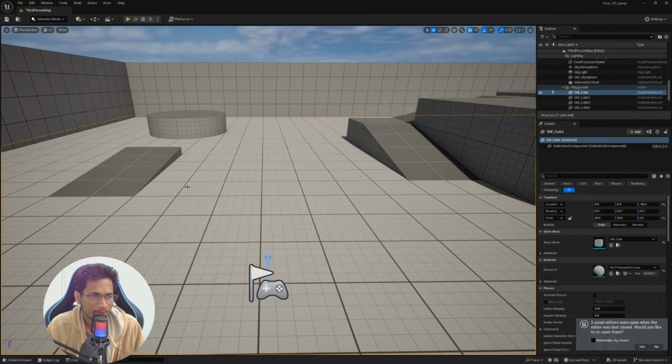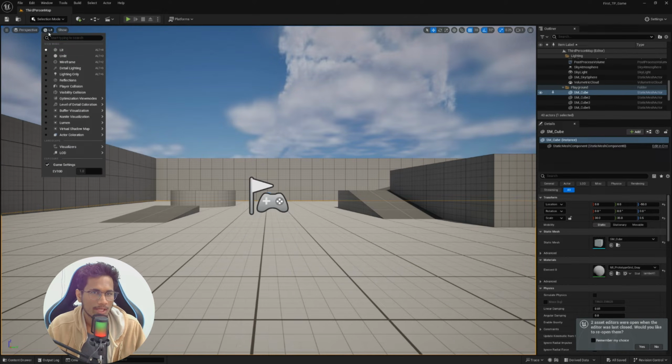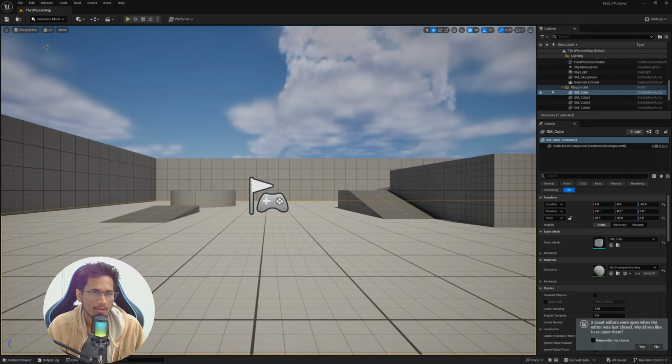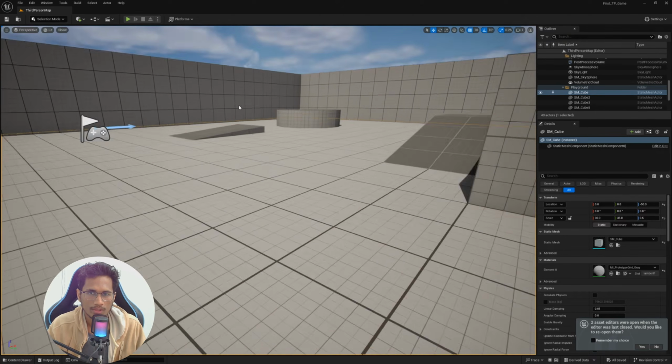Now let's do a quick overview of what you are looking at. At the top, you have this toolbar that has some quick actions that allow you to do certain stuff like saving whatever progress you have made so far in building the game. Then there's a play button that allows you to play whatever you have built so far. Then there are some light settings that you can tweak and play around with. We are not going to dive into each action for now. I'm just going to cover what is essential for us.